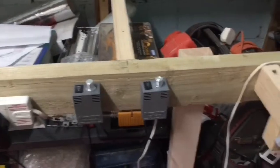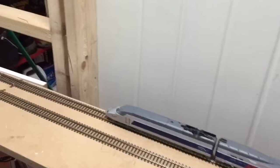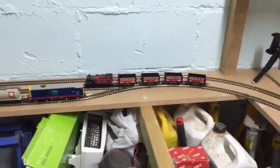Bye. Hi everybody, and welcome back to Route 7 Railway, or should I say temporary Route 7 Railway. I've been messing around with the wiring, and I'll just show you, I've got two controllers on the go, and I've just been careful with the point work, and I've just got 2 trains running on 2 separate loops. So just to show you that, I'll just set the little one off.